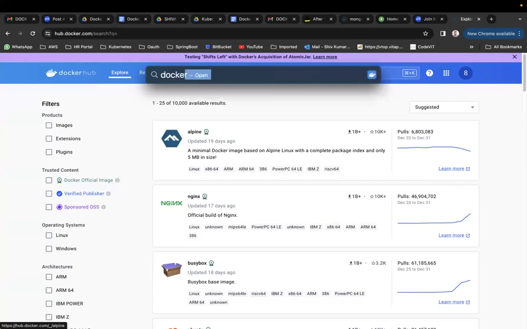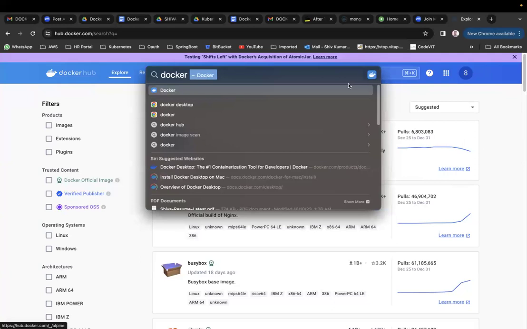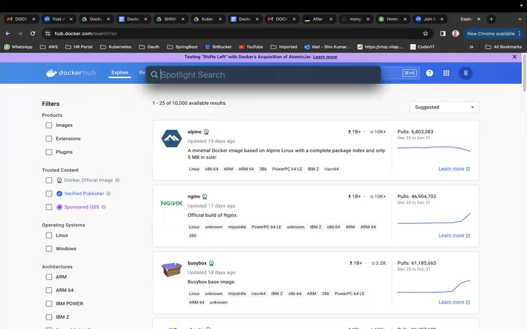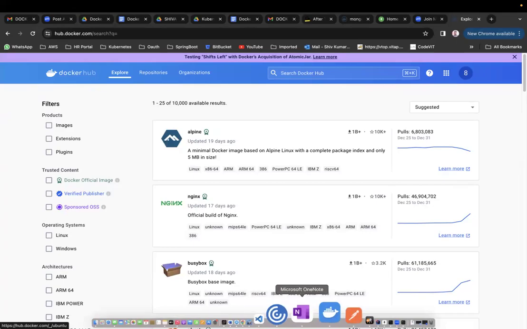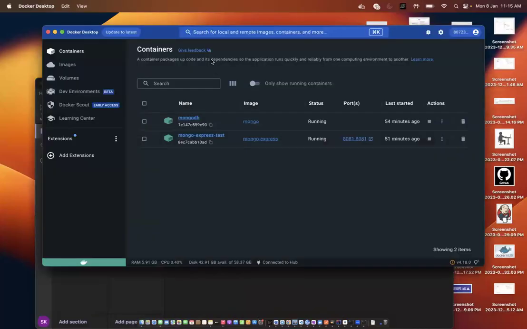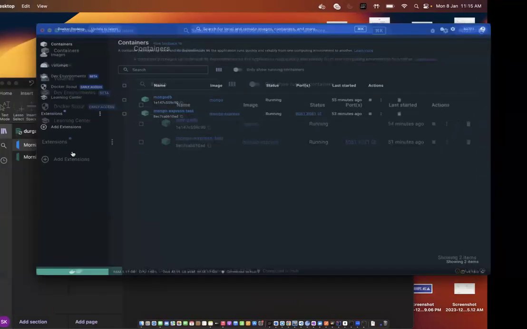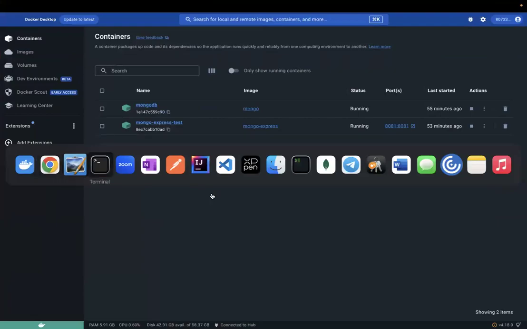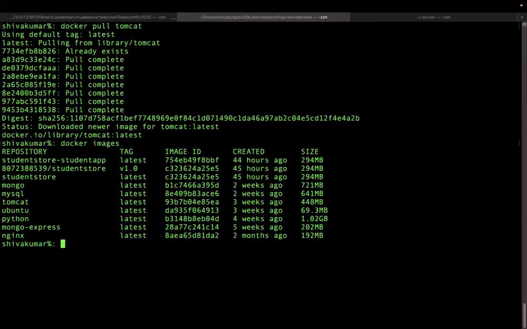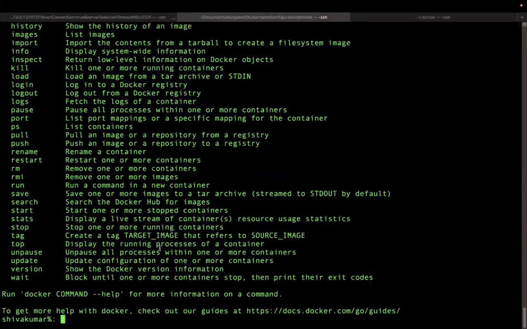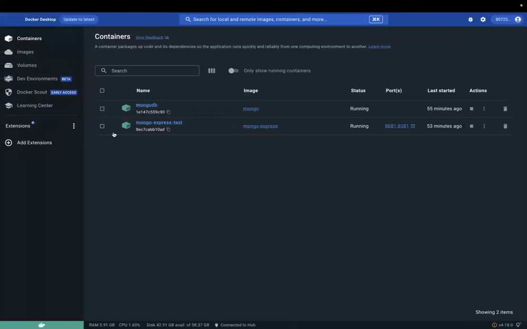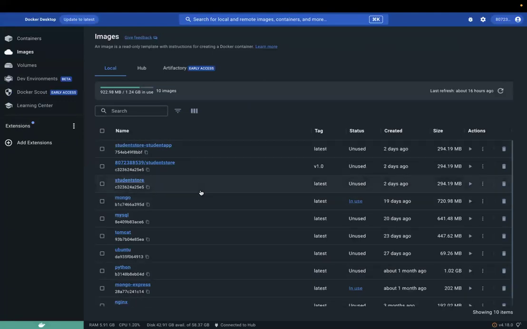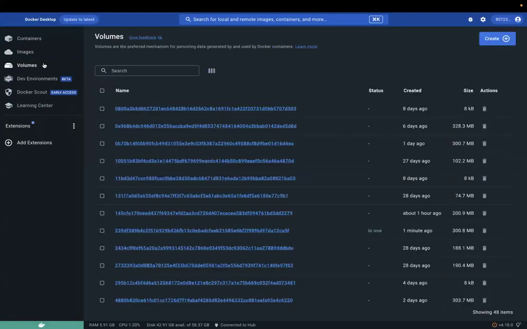I want to show you Docker Desktop. Is that open in my local? Let me show you that. Okay, this is the one. So this is the Docker Desktop that we have. As of now, I have only shown you the command line. We can execute Docker commands like this, but you will also have Docker Desktop. The containers that are running, you can see like this, and the images that are there in my local machine, you can see here, and volumes that are created like that.